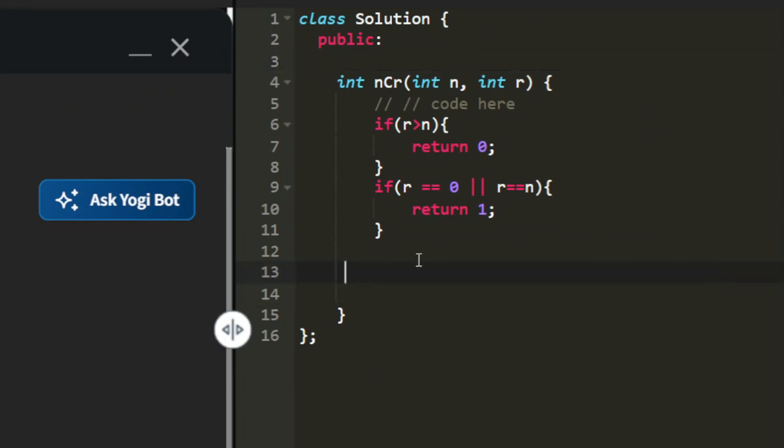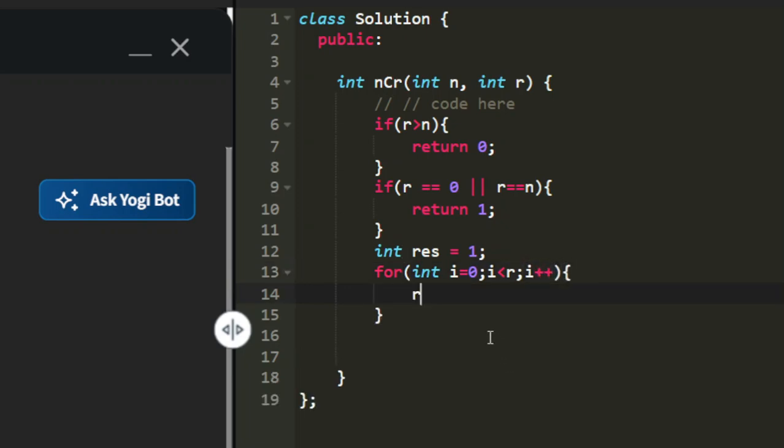And here simply I'm having an int resultant equals 1, and we are going in a for loop for int i equals 0, i less than r, i plus plus, resultant equals resultant into n minus i, and resultant equals resultant divided by i plus 1.